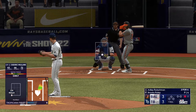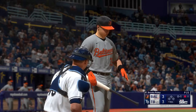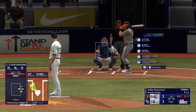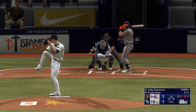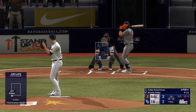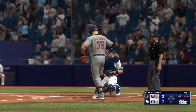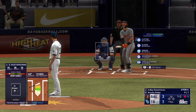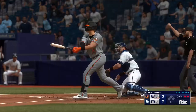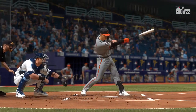Here's Adley Rutschman, the switch hitter batting right. First offering is fouled off. Good eye on that spot — that's where you want it, it's a good miss. Kicks and fires. A foul ball makes it one and two. And the punch out — he's down on strikes for the second time today. Very strong coming out of the pen as he punches out the first two batters he's faced in this one.